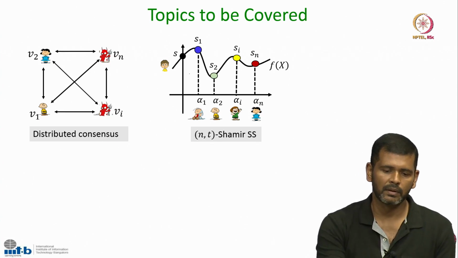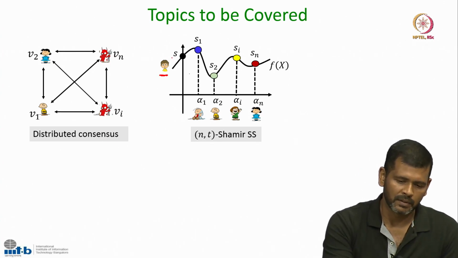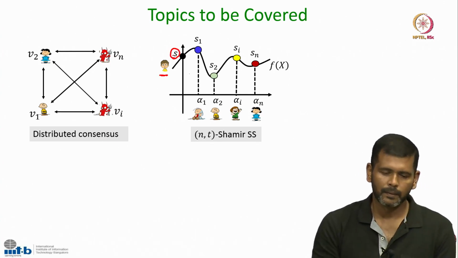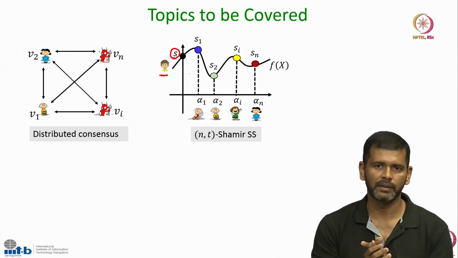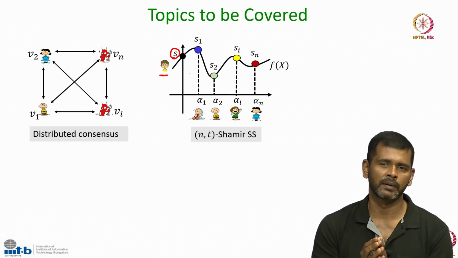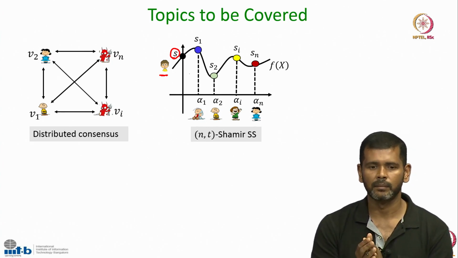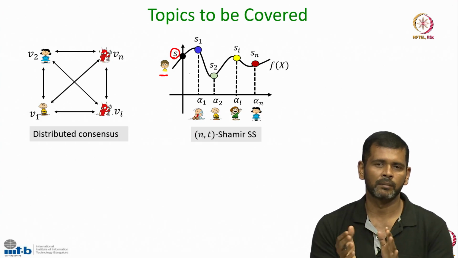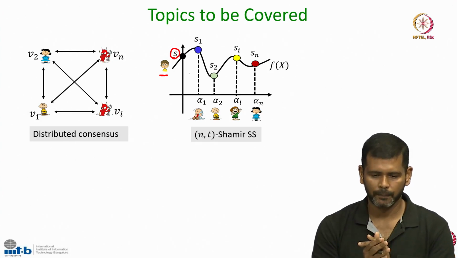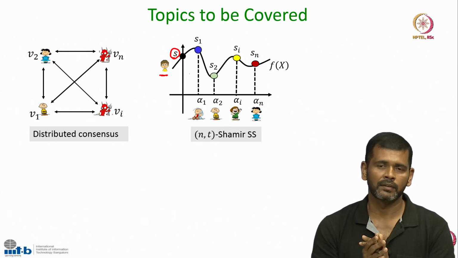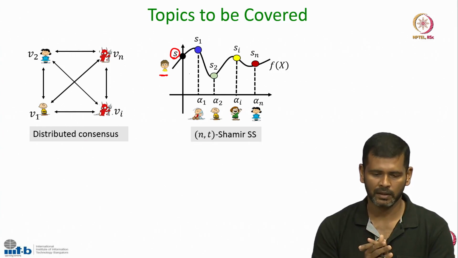scheme which allows a designated party with some secret S to share its input among the participants in such a way that only when a certain subset of parties or shareholders pool together their shares, they will be able to recover back the dealer's secret. But if those many shareholders do not come together, the dealer's secret remains private. So, the Shamir secret sharing scheme achieves all the required properties assuming passive or semi-honest corruption.